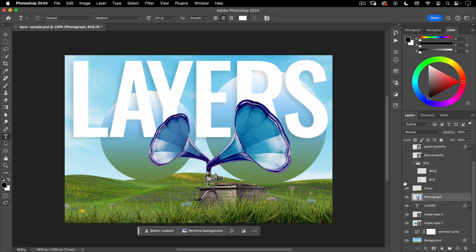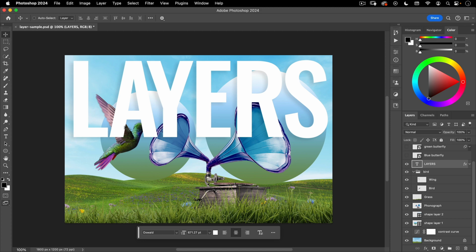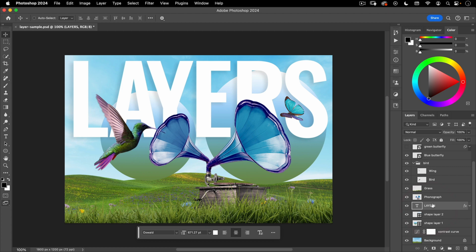And as you can see, with multiple layers, you can stack things on top of each other. And where an object is in your layer stack influences how it will appear in your image. So for example, my layers here is below the phonograph and below the birds. However, if I drag it up here, you can see that now in the image, it's appearing on top of those elements. So you can think of the layer stack as working from the bottom, meaning your base layer. And then as you move up in the layer stack, those are all going to stack on top visually in your 3D space. So here, I'm going to move my layer down below the phonograph here.